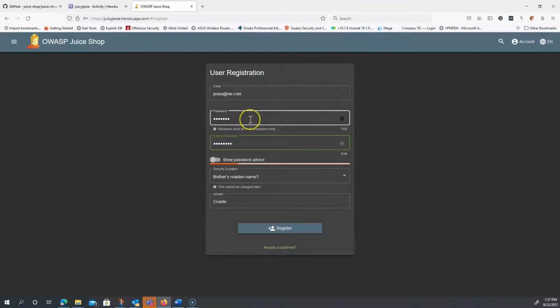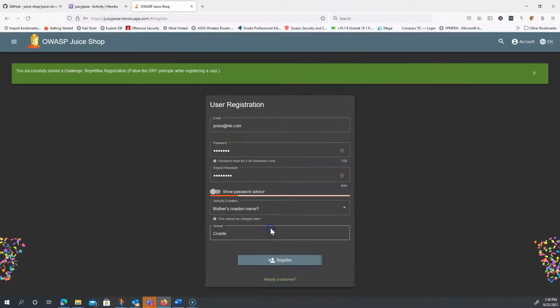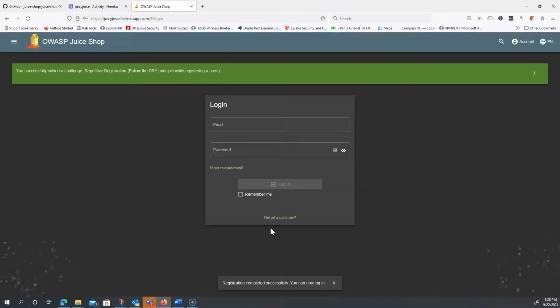But basically what ended up happening is the password and the repeat password don't necessarily need to check off. They don't need to be exactly the same. So when I register, it should allow me to just go through, even though I didn't specify that this password and the repeat password are the same. Let's click register and see what happens. Boom. So it just let me register a username, and it let me put in two different values for the password and the confirm password. Obviously, that input wasn't validated properly, and that's what this one's all about. Let's take a look at it in Burp Suite.